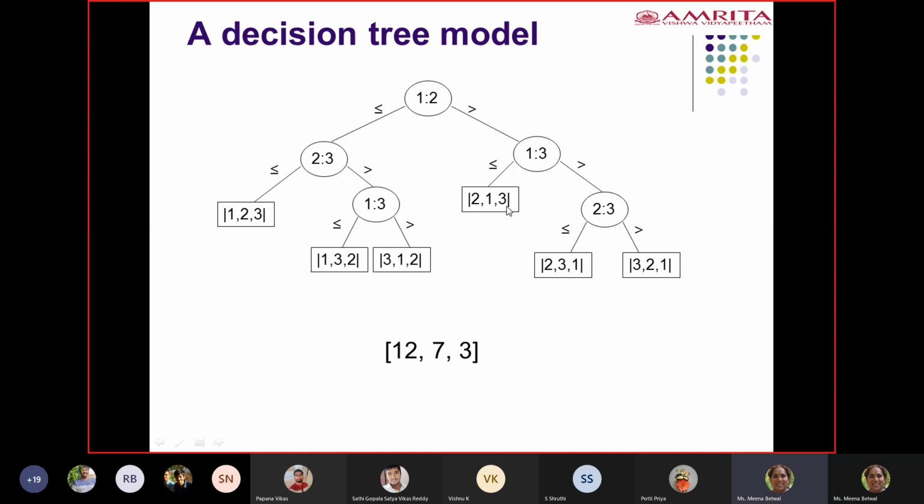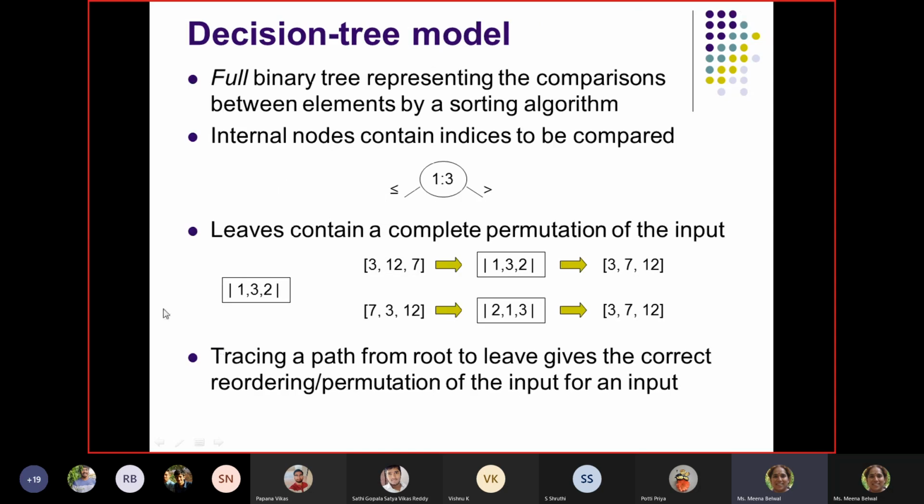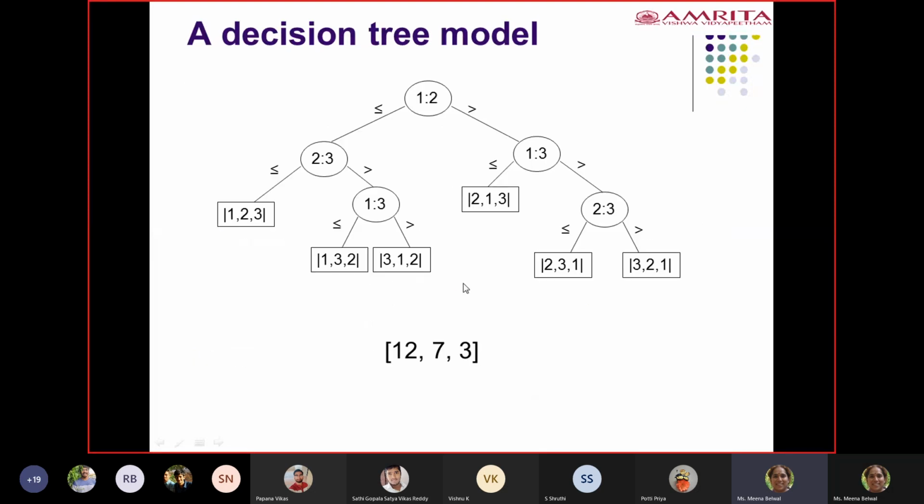Okay, so let us say suppose we have this example. We have been given 12, 7 and 3. That's what was there in the previous slide. We had 3, 7 and 12 earlier, but now we are taking a different input: 12, 7 and 3. So here 1 is 12, 2 is 7 and 3 is the index number 3. Now we have taken a worst case input, right? Why have we taken a worst case input? Because we want to understand the maximum number of comparisons we will require.